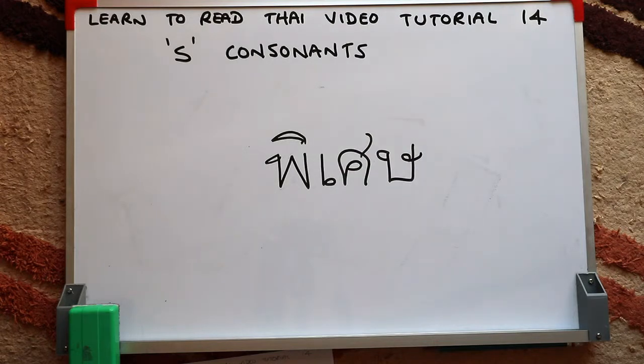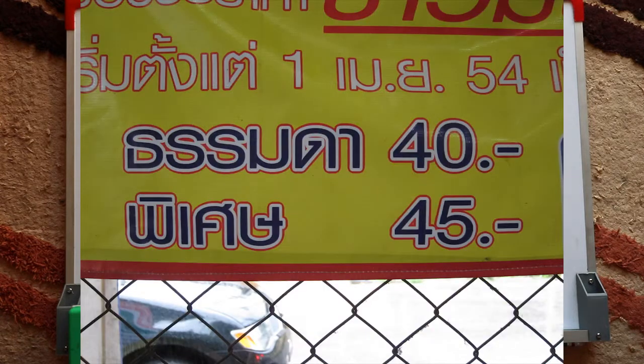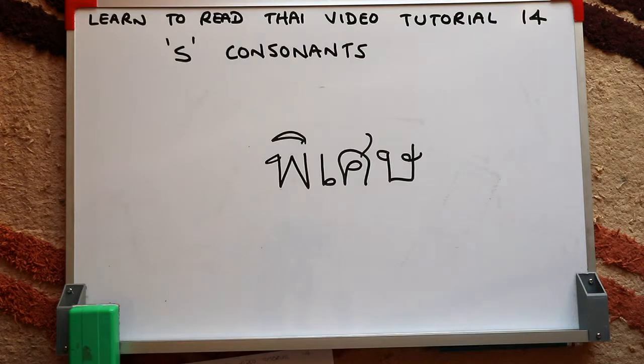And when you go out to buy food at a food store in Thailand, what you'll often see are two prices. One will be for tamada, which is not normal, and there'll be a piset price as well, which is a special price. And if you pay an extra 10 baht or something, you'll get a few more shrimps or a bit more rice. So it's up to you to choose.